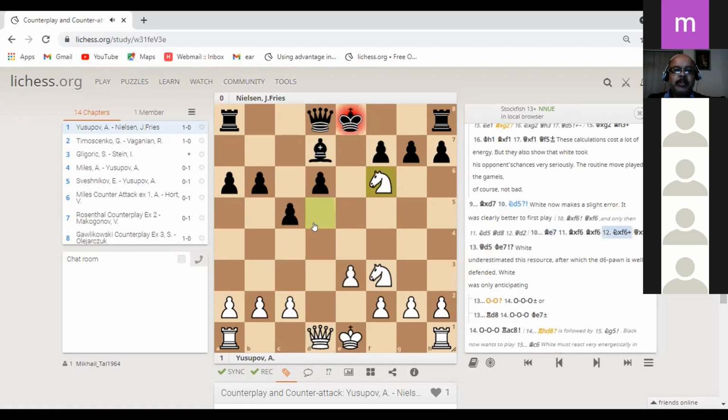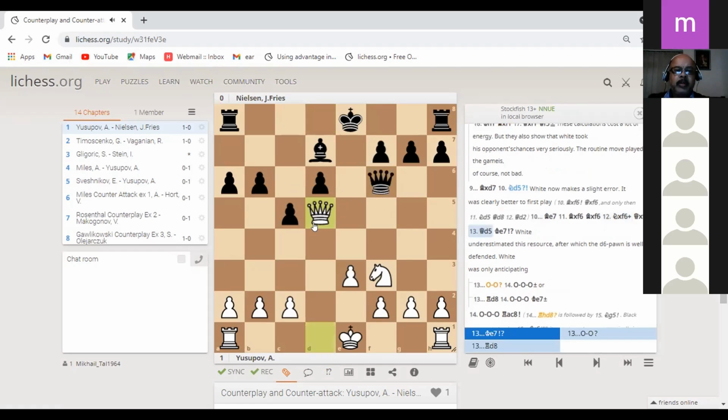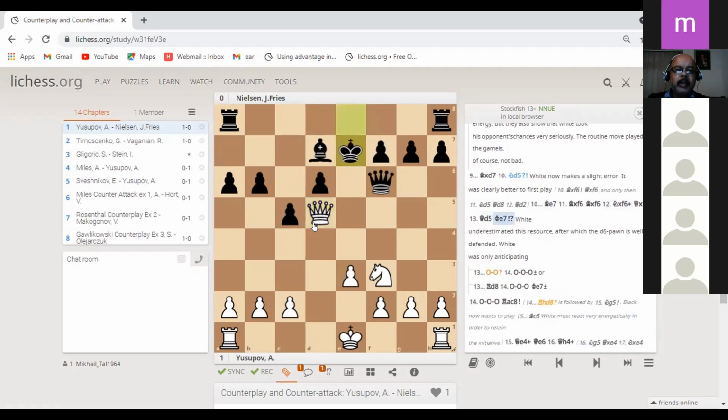Okay, and I'm just continuing from here on in. And there goes the diagonal. And interestingly enough, now you see that the king itself cannot castle. Up till now, remember our topic is counterattack. Up till now, white has been the one on the attack.